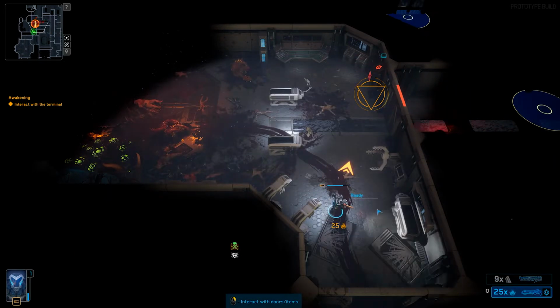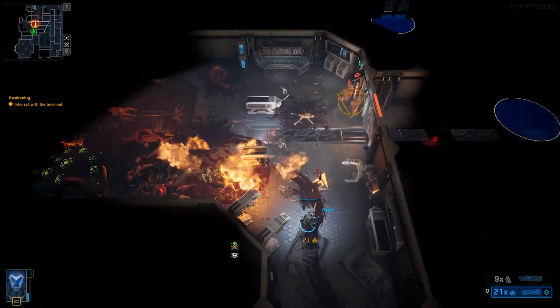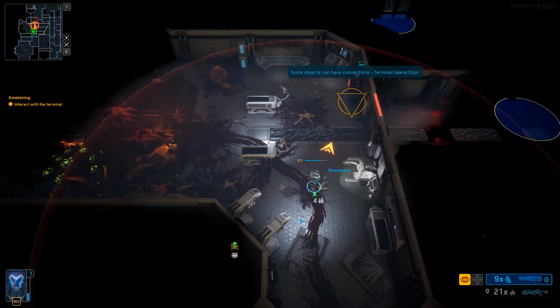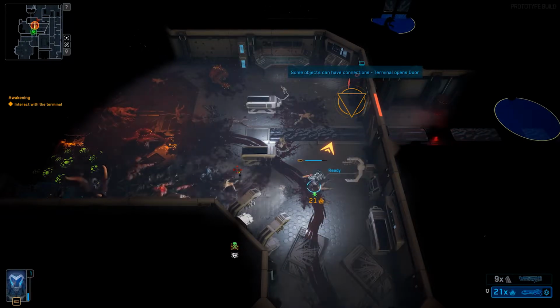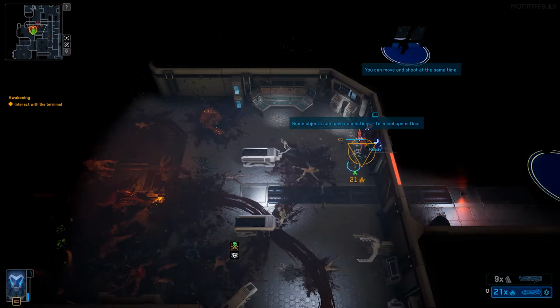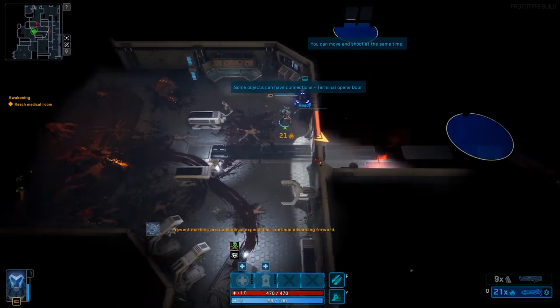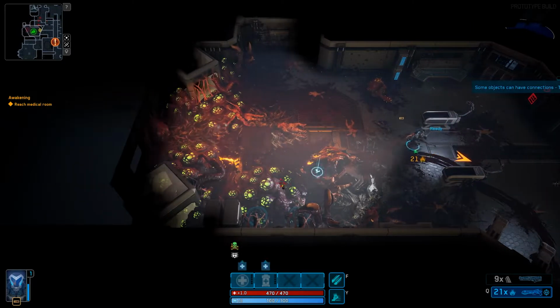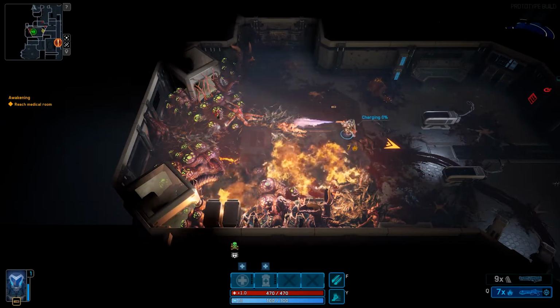So we can see here, we can also switch to a flamethrower. And you can control it by yourself, which is totally okay by me. You can also do this. Yeah, the flamethrower seems to be player controlled, which I'm okay with. We'll just take it nice and easy. Present Marines are considered expendable. Continue advancing forward. Whee! Just gonna set it all on fire.